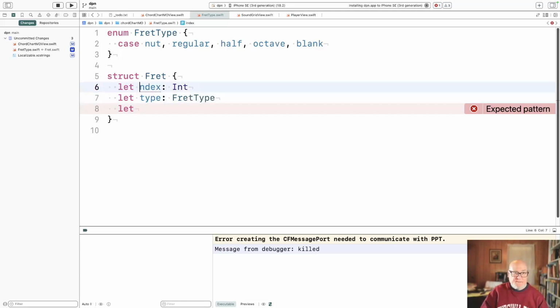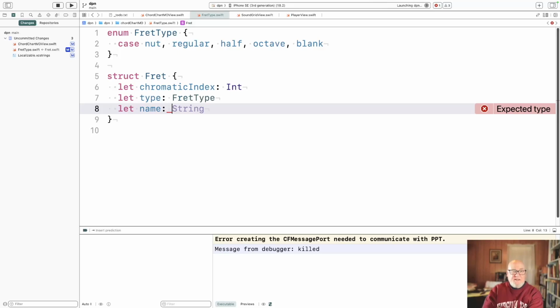I almost think I better say, I don't know, chromatic index and name. So the reason I'm struggling is the chromatic dulcimer is just going to be different, and if you ask the name of this fret, it really should answer the chromatic index.